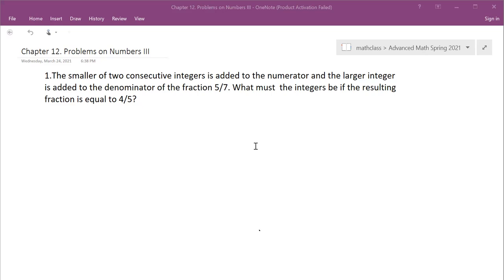Okay, so how do you name the variables? Now you have two variables right now, right? The two consecutive numbers, but actually they're related. They're called consecutive. Essentially, it's only one variable here, right? So you can name the, what do you want to find out? You want to find out the integers, right?